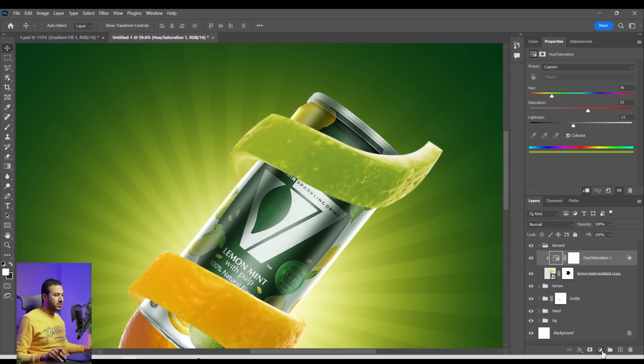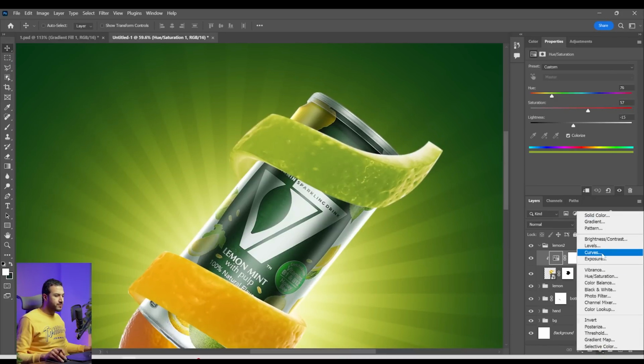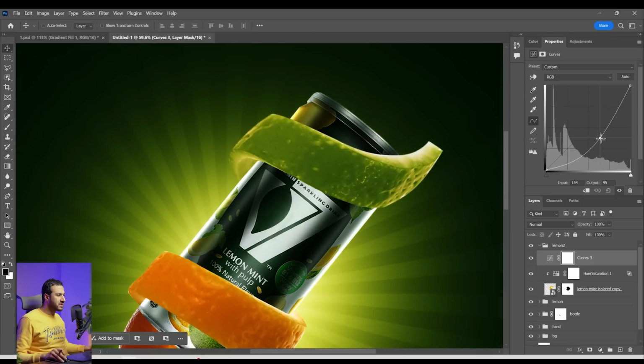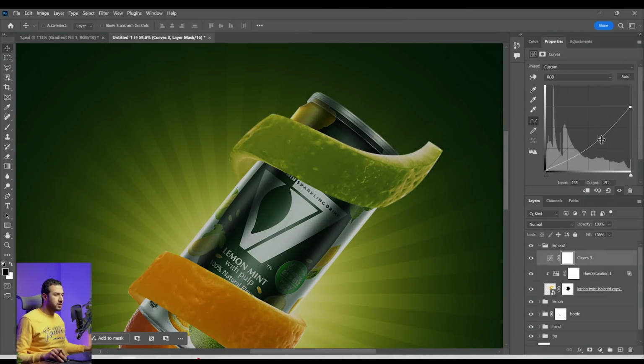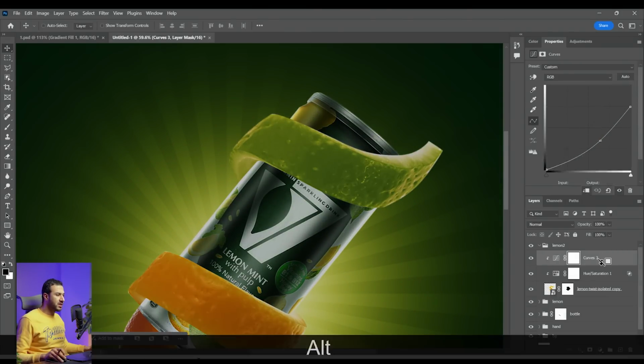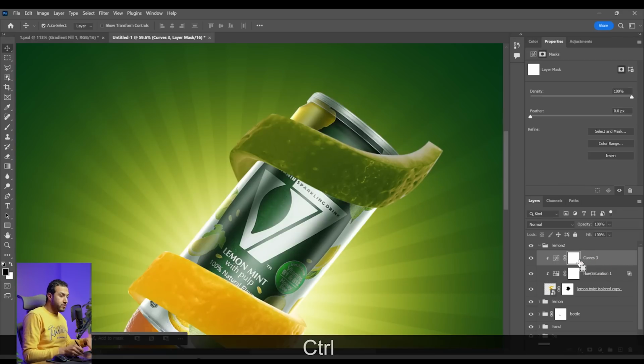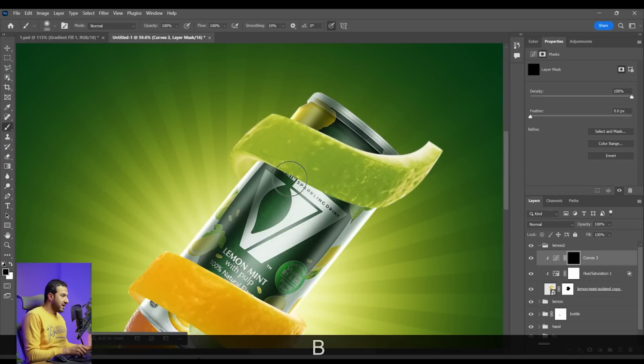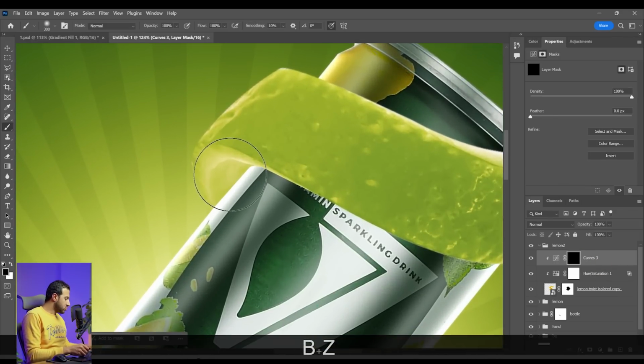I will start by creating a curves adjustment layer, and let's make it dark like this. Maybe let's darken it from here, something like this. Create a clipping mask, and then press Ctrl I to invert the mask. And let's paint the shadows into the areas that should not have light.